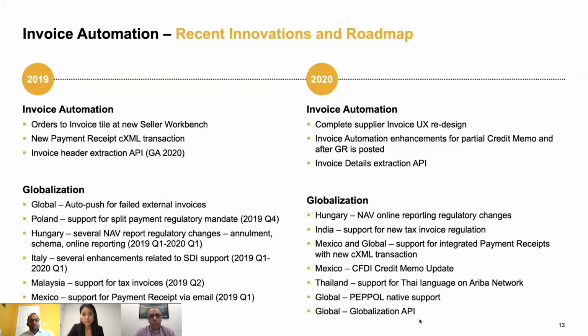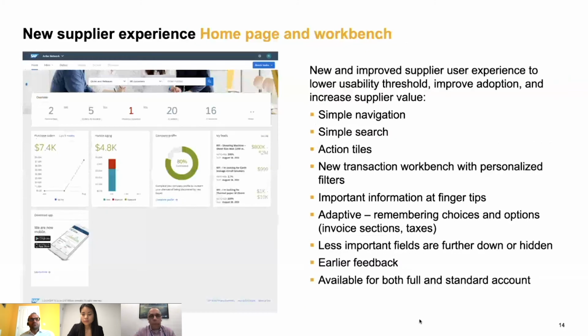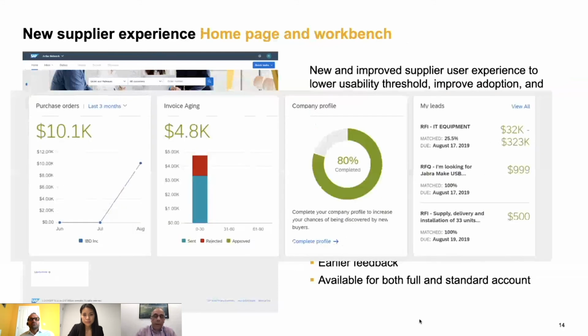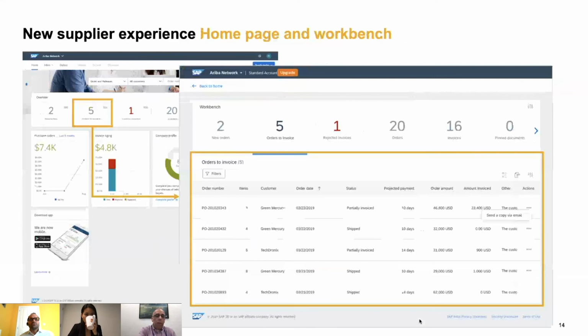And going specifically to the new supplier user experience, I'm not going to talk specifically about this page. There is another session that will address this, but this is going to be the new look and feel of the supplier page. So if you are used to the Ariba network, this is what you're going to be seeing very soon. And in this new page, you have a tile about orders to invoice. When you click on that tile, you will see all the orders that you receive from all your buyers, and you can do some filtering. You can sort by the buyers, by dates, by amounts, and you will have the ability to create the invoice there.